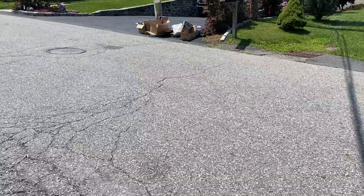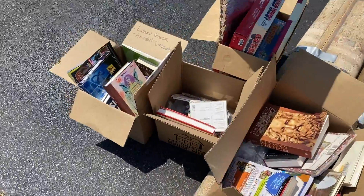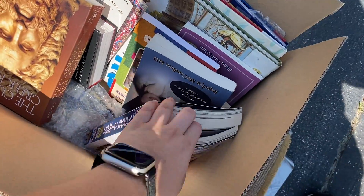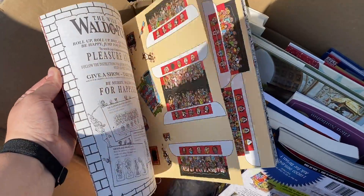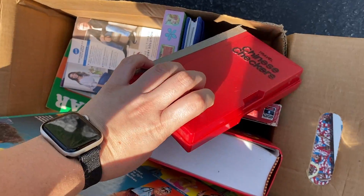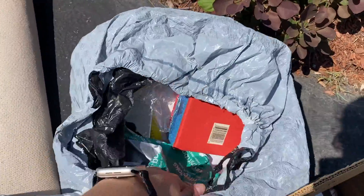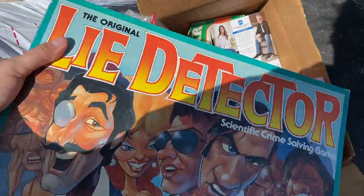We've got a little pile here. It looks like these are books and toys — 'Learn Greek and Ancient Civilizations.' I don't think I'm going to learn Greek in my spare time, but there are a lot of good books. Here's a Where's Waldo — classic! Maybe we'll take that for Janine. And then here — what is this? Travel Chinese checkers, a lie detector — that's cool, a little bit older. Something Christmassy here, just an older box that's sort of cute. I'll take Waldo for Janine.